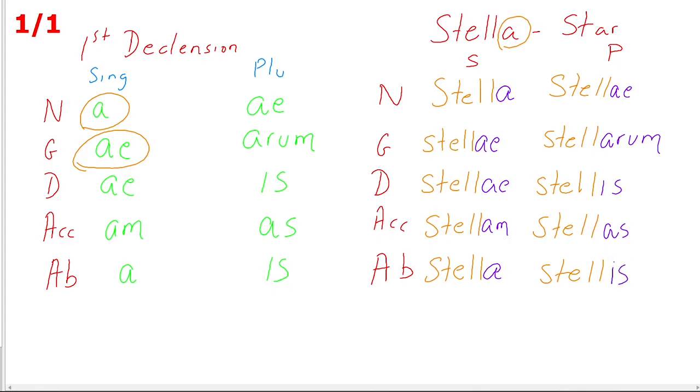Now there are a few small tricks that you can use to remember this. For example, we see that the nominative singular and the ablative singular endings are always the same. Similarly, genitive singular, dative singular and nominative plural will have the same endings. And then you have the dative and the ablative plural, which also have the same endings.